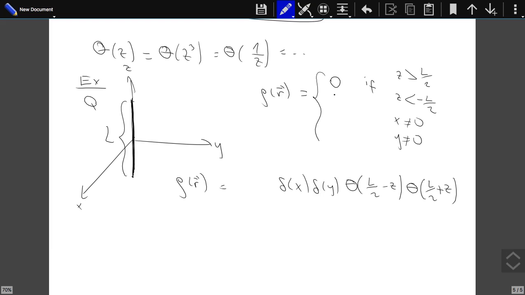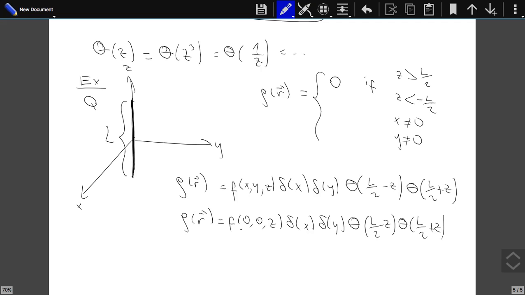And then, of course, we have to multiply this with some function of x, y, or z. We are using the Cartesian coordinates in this example. We will do this example using the spherical coordinates also, after we do this Cartesian coordinate example. Well, the Dirac delta already tells me that I should put x equal to 0 everywhere. So that function f doesn't really have an x dependence. So this is in fact equal to f of 0, 0, and z, times Dirac delta x, Dirac delta y, theta of L over 2 minus z, theta of L over 2 plus z.